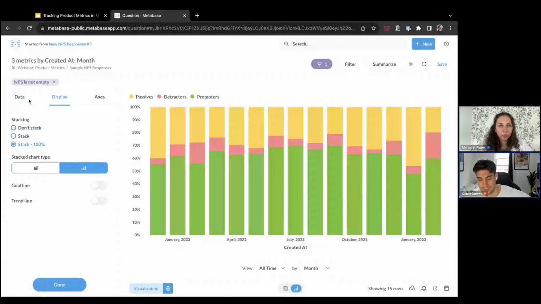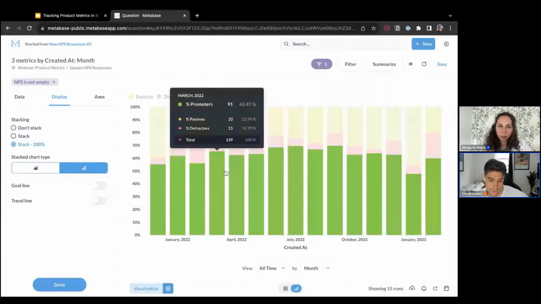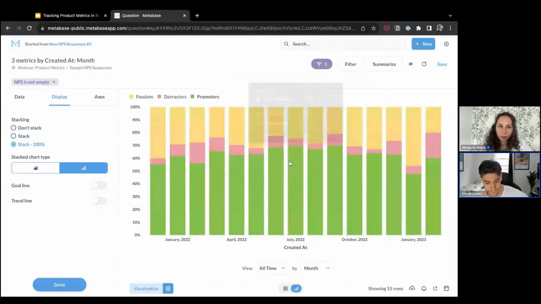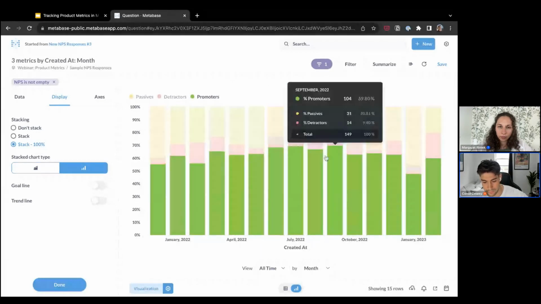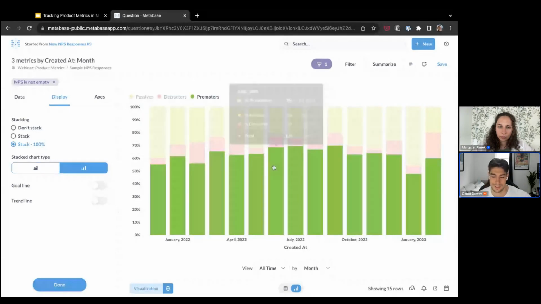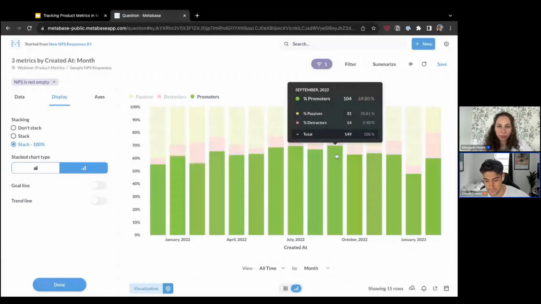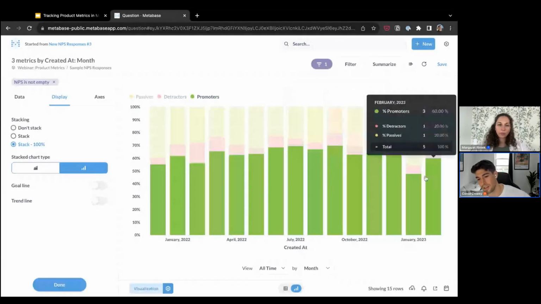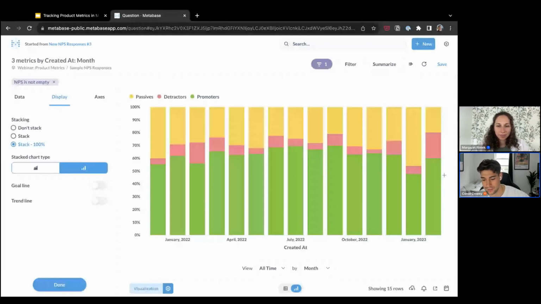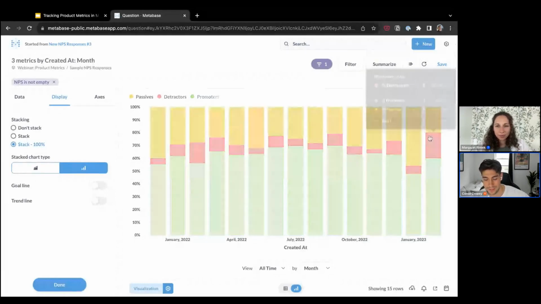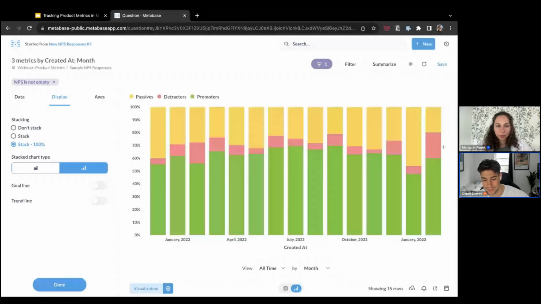And just like that, you see we start to get to something really interesting here. You can see the percentage of users that are promoters in this definition. It's been fairly high. Normally 60-70% is pretty darn good. If you can get higher than that, then awesome. And it's dipped off a little bit recently. So you have to wonder if we did something wrong, or we might want to reach out to these people that are in the yellow or red segment to determine why maybe our NPS has dipped recently.